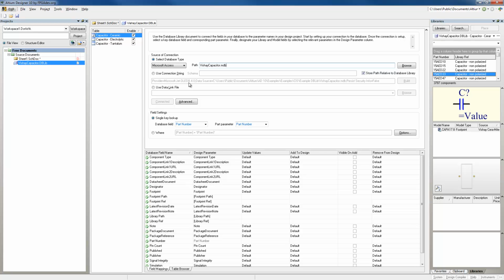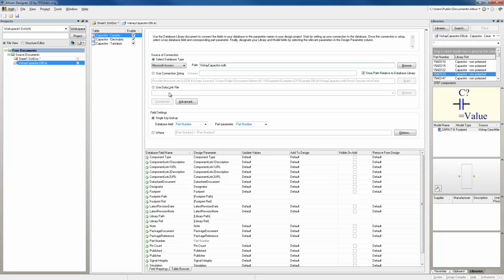That will require you to talk with your IT or your administrator for that system, because if Altium just tries to link to it directly, it's going to try to read everything, and that could be millions upon millions of data links and information. It'll lock up Altium for minutes, if not hours at a time. So it's really important that if you're going to do this, you work with your administrator, because they might be able to point you to a very specific table for your information, or they may also point you to what's called a data link file.